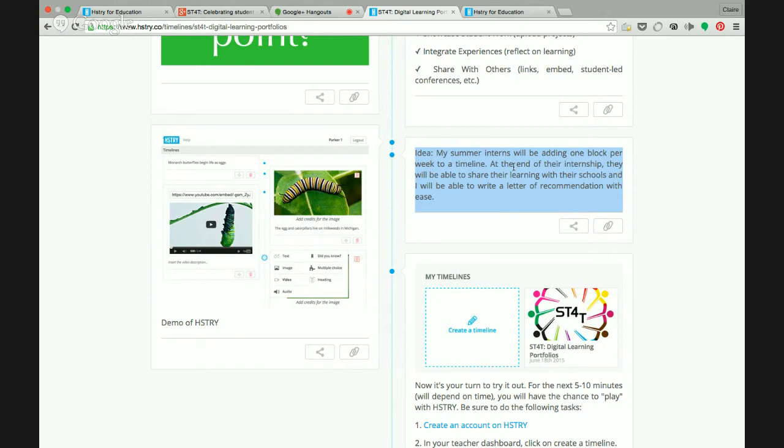So originally it started off as a way for me to be efficient and save time, but then it's really going to help them be able to share their learning experiences. They can write down the people that they've met, the ideas that they had, the projects that they created. So it'll be a living document, really, of what their internship was like.